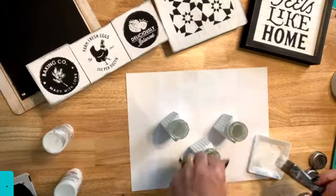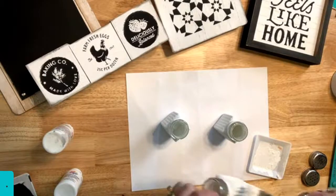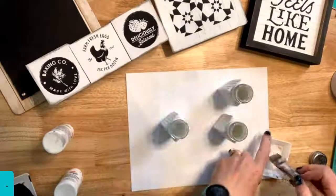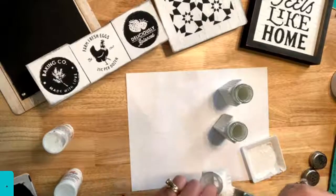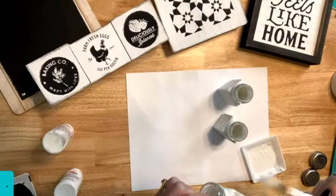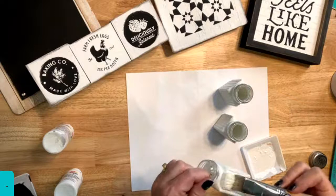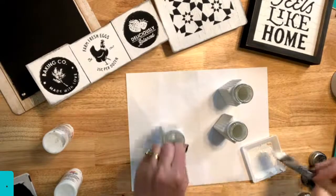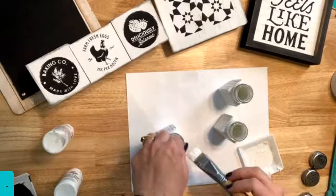when I already have a glue gun that works perfectly good, it just does not reach. And this does not have to be perfect, you guys. Again, this is supposed to look rustic.